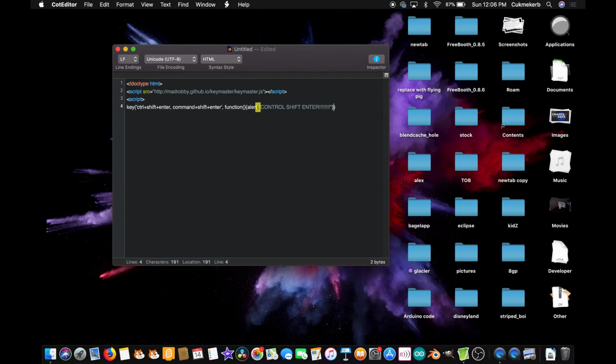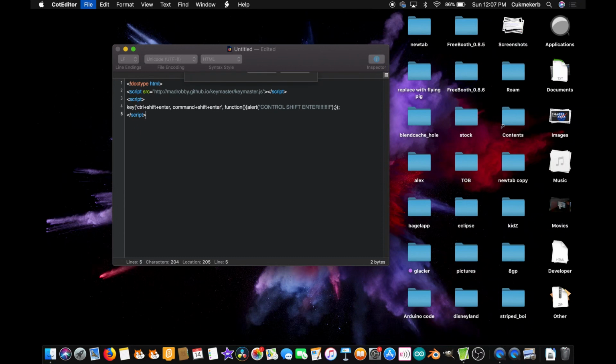and you're probably going to want to put a semicolon in it, so I'm doing that. Close parentheses for all the way over there, semicolon, and you can do this for as many keyboard commands as you want, and you can put any JavaScript inside of this function right here. So you can make it run any JavaScript code when any combination of keys on the keyboard is pressed. But I'm just going to leave it at that. /script to close up that script tag, and that's all you need.